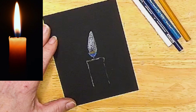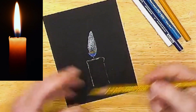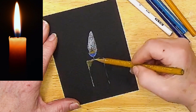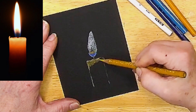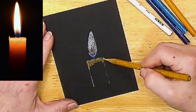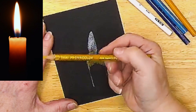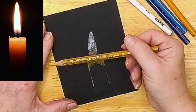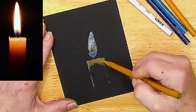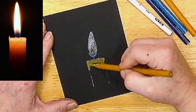I need to move these other pencils out of the way and just keep the ones I'm using out here. I'm going to grab the Goldenrod and put a bit of that in here, working it up towards the flame. I'm going to go ahead and grab a soft yellowy color — this is the Yellow Ochre — and put it on the top of the candle. I am coloring in little circles and not pressing hard, keeping my hand back since these pencils are fairly delicate.